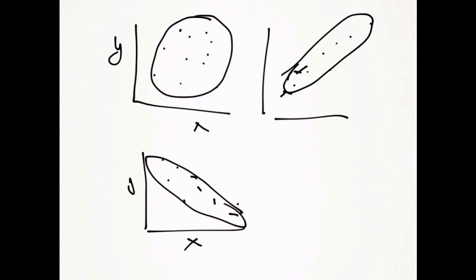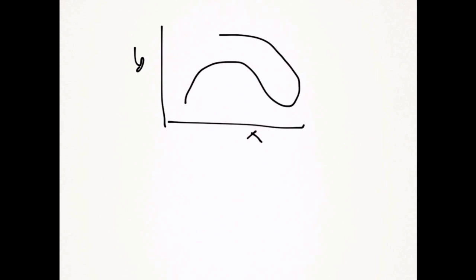But I did want to show you one thing you have to be a little careful of, and that is that you could have a very strong relationship between x and y. So you could have something like this, and if the data fell in there, the correlation you would compute would be almost 0, even though there's a relationship between x and y. In this case, it's a quadratic relationship.